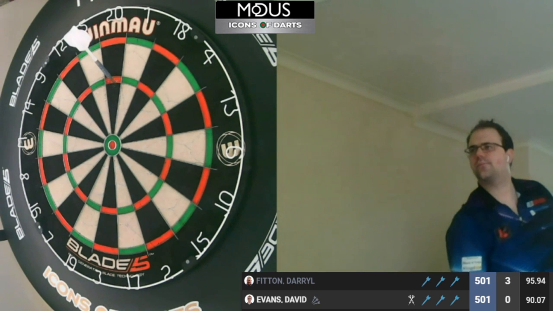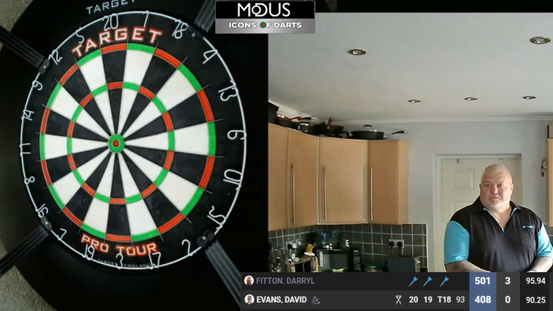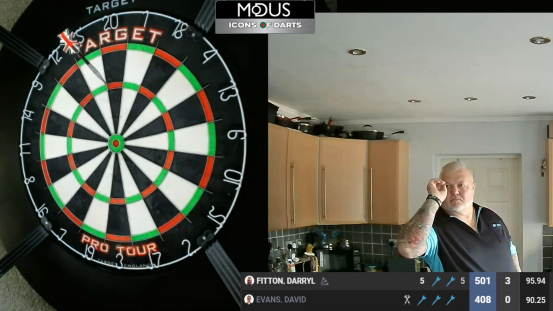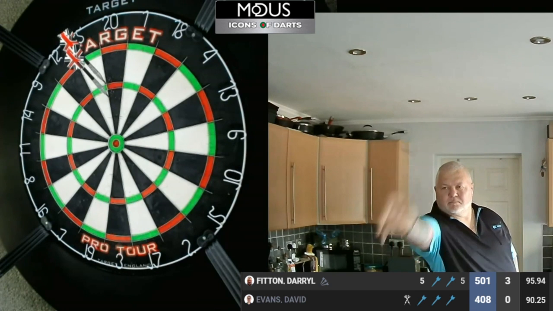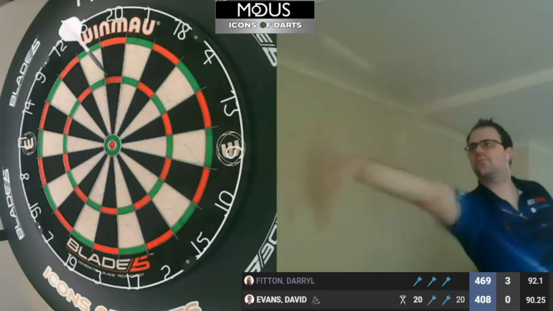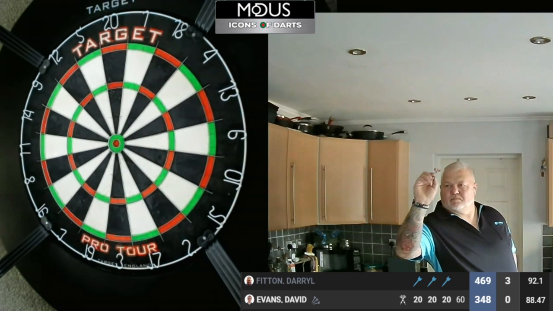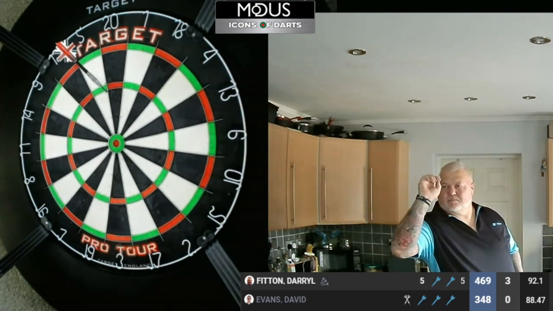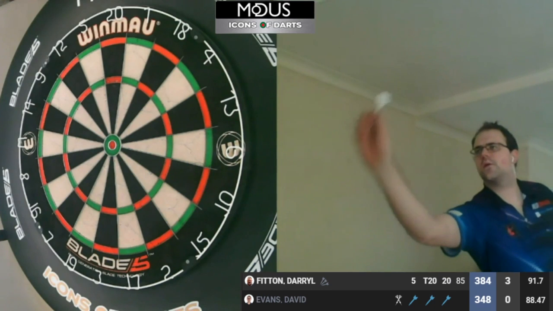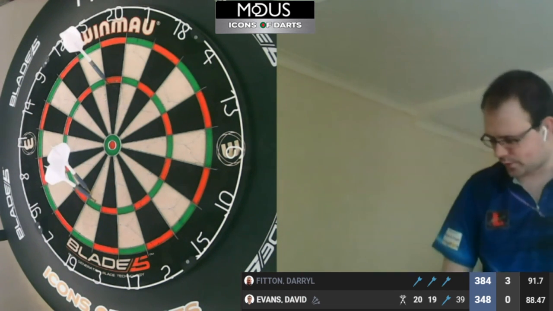Averaging nearly 96 as we go into the 4th leg. David Evans has made a comeback from 3-0 down already today in match number 3 against Aaron Monk, reeling off legs of 16, 14, 18 and 14, giving it 4-3. We'll need to do something similar here. Come on.